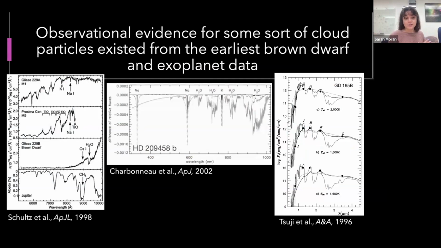So much so that even the very first measurement we made of a transiting exoplanet, here is shown HD 209458b in the middle there, we saw the presence of clouds. And so you can see that in the sodium feature. This doublet is much weaker in the data than the model would predict. And that was inferred to be because there's this extra opacity from the clouds. This is also true of brown dwarf observations, where again, we're seeing smaller than we would have otherwise expected absorption features because of this additional cloud opacity.